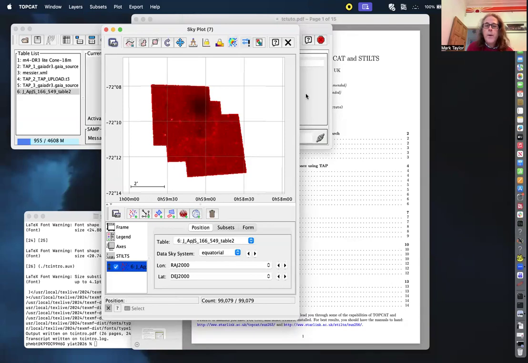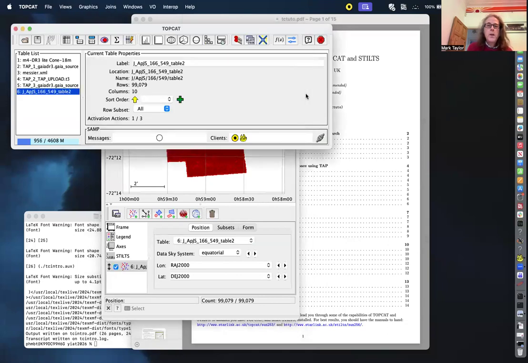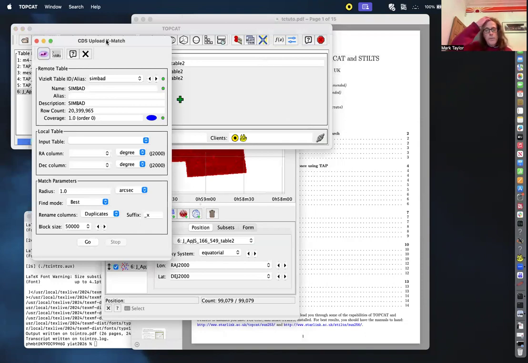But often the best way to do that, especially if you want to find counterparts in a large external catalog, is to use this, the CDS cross-match upload window. Again, the work here is not really being done by TopCat. It's taking the data, uploading it to a remote service run in Strasbourg by CDS, called the XMatch service, which you can use outside of TopCat as well if you want to. It takes your table, sends it to that service, the service does the cross-matching remotely and then sends you back the results.